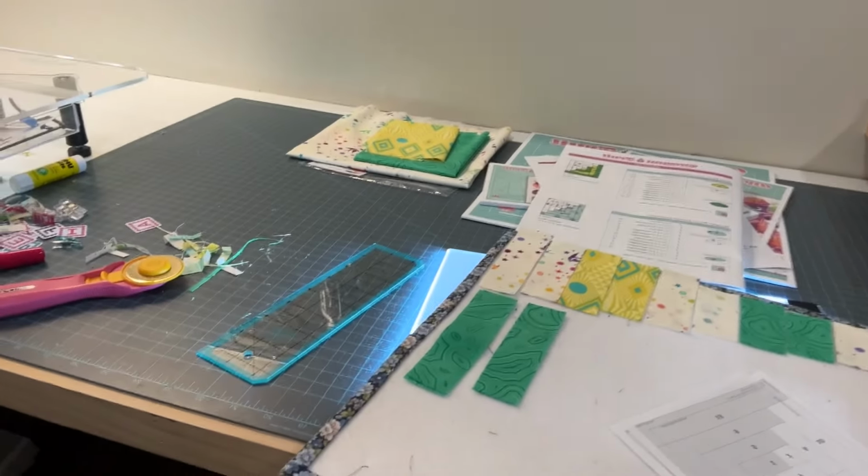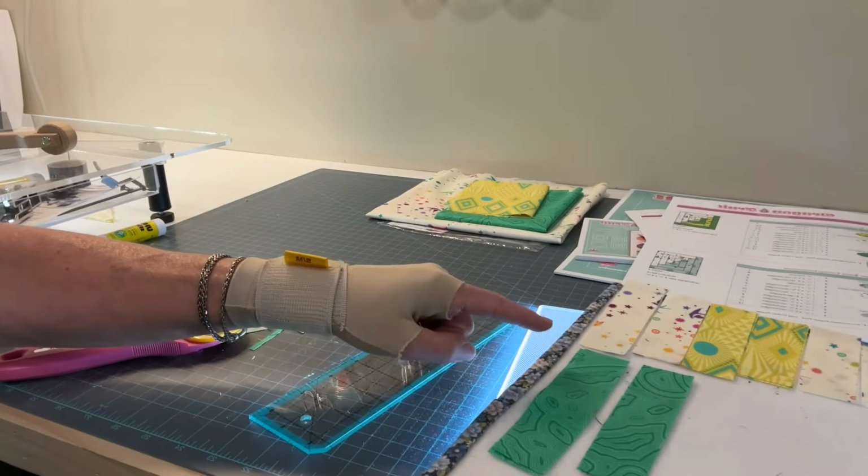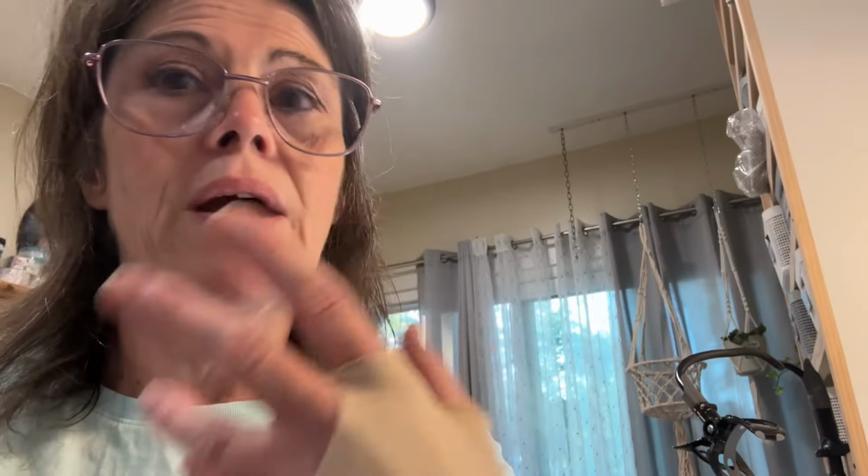So I am going to turn on my audiobook, and let me show you this. I have all my fabrics lined up in the order that they need to be sewed. This works amazingly well for my tiny little brain. So I'm going to put my book on, sew up these next two blocks, and then I need to cut out. I think I'm going to do like Kimberly did and make a photocopy and go ahead and cut for the next blocks. That way all I have to do is sit down and sew. I'm going to clean up this mess right here first.